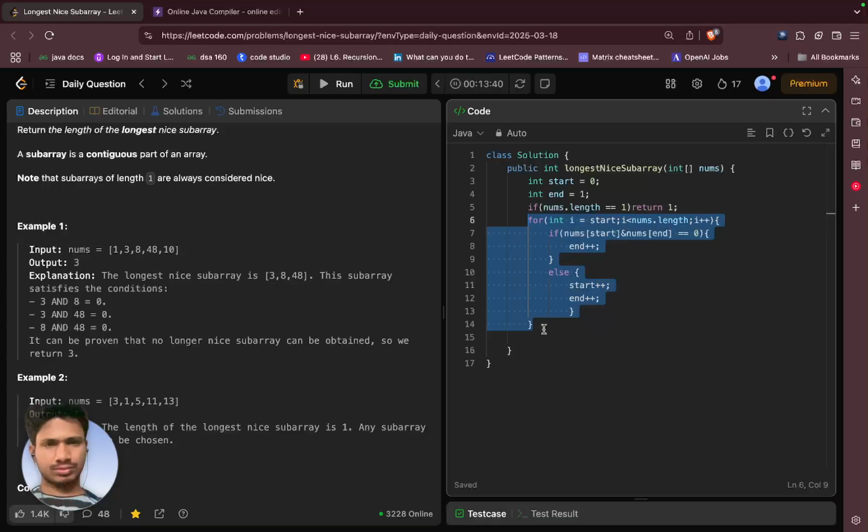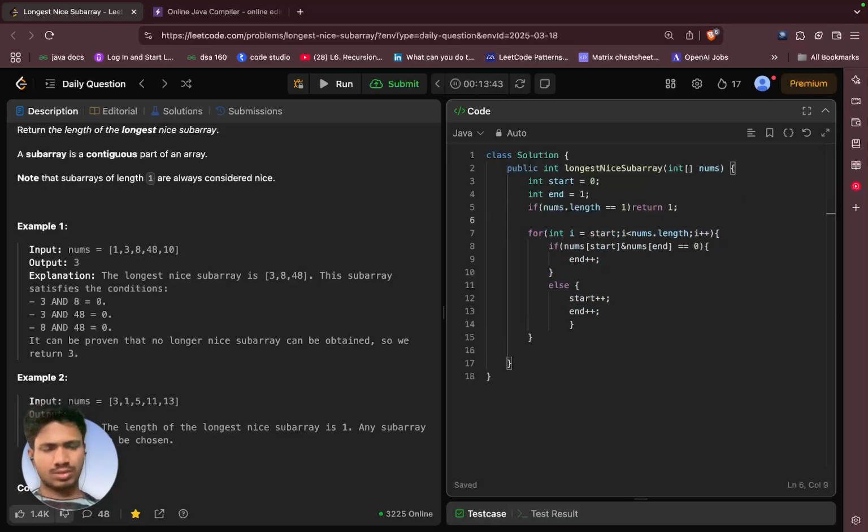So after each of this, what we need to do? After checking the image, we take, okay, every change.